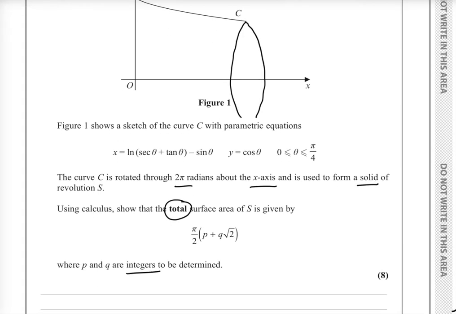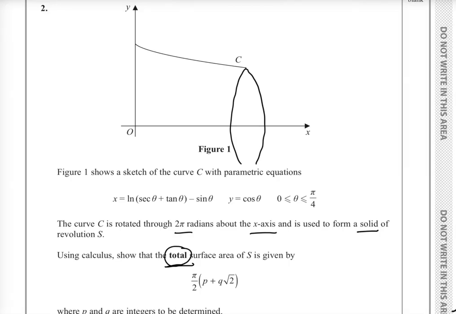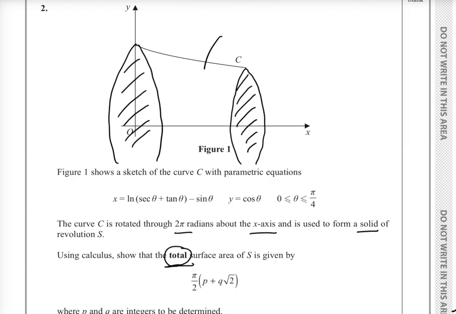Question 2, 8 marks, wow. Okay. Total here is in bold because a thing that no doubt lots of people in an exam situation will forget to do at the end of the question is to realize that the solid has a top circle and a base circle, as well as the curved surface area that we'll get from our formula in the formula booklet. So to try and avoid that mistake, even having realized right now, I'm going to do those 2 bits first, and then we'll come back to the middle section, which is the integral.